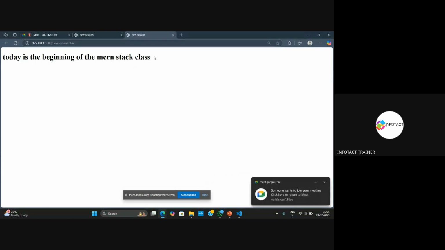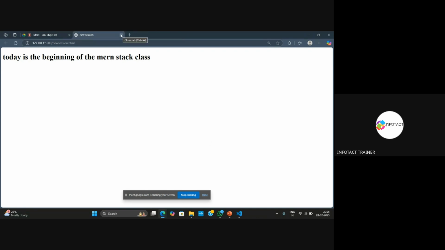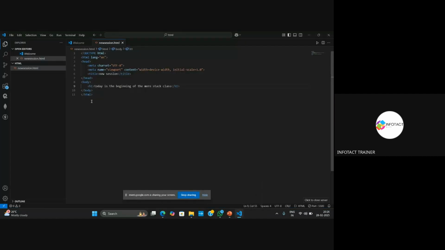So this h1 tag varies. This h1 tag has different types, starting from h1 lasting up to h6. And h1 is the greatest of all, followed by h2. It gets smaller, as well as the smallest is the h6 tag. And if I want to provide any paragraph to it, I will use the p tag.